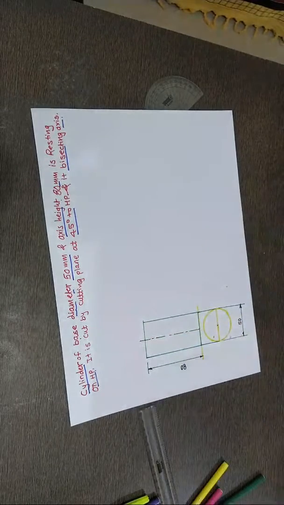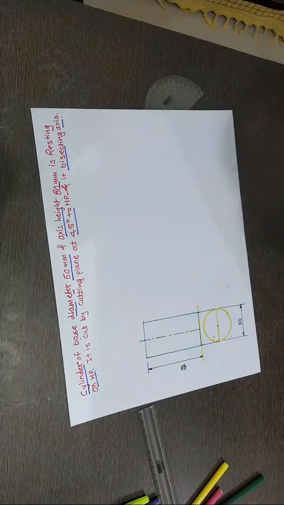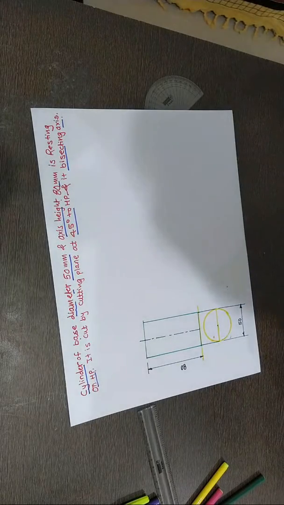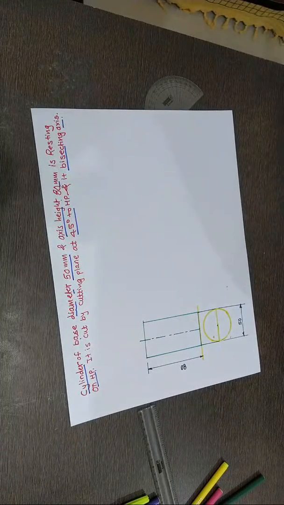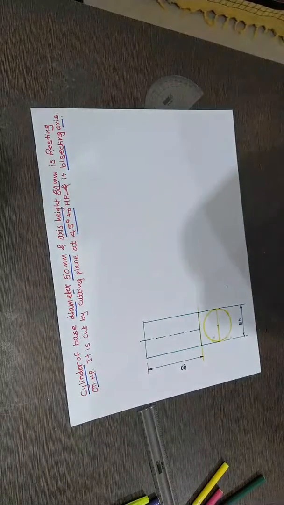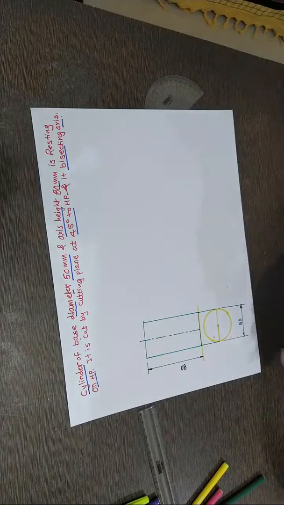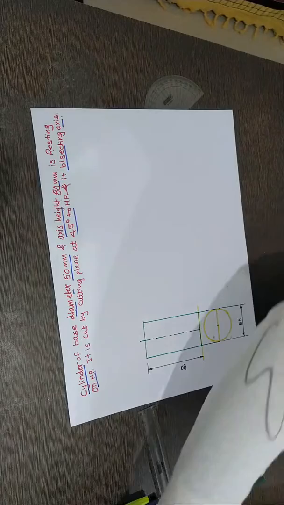Okay. So front view and the top view of a cylinder of base diameter 50 and axis height 80 mm. Now let's draw a development of this. How can the development be drawn? It's very simple. Before we draw the development, let's divide the circle in 8 equal parts, which we are quite interested in.